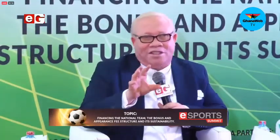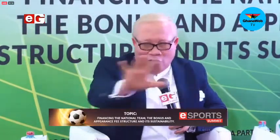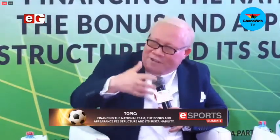So the state pumps in money. So the view is, don't just look at it as money coming in to the FA so they have a right to it. That's the first point that we're going to establish. Two, we also said let's have the broad principles that should govern these monies and the way they are shared. One, players play for their nation. They wear the national colors with pride. So we are incentivizing you, but we want you to play for Ghana not because you're going to receive money, but because you are proud of the shirt.